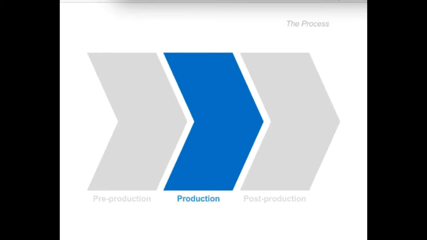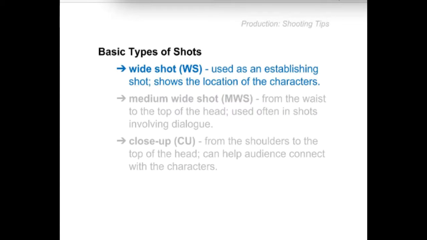I want to talk a little bit about production, and this is where I was going to discuss some of those tips and tricks. Not too many to make your brain go crazy, but I'll keep it easy. So for the first one, let's talk about some basic types of shots. I showed you that link earlier that there's a lot more than just these three, but these three I feel like are used the most.